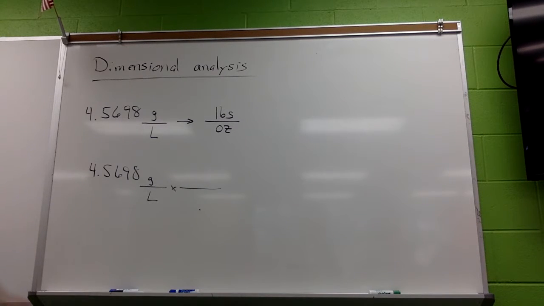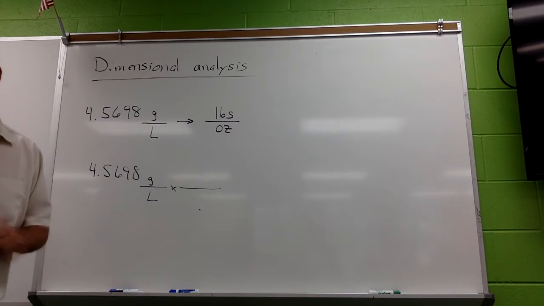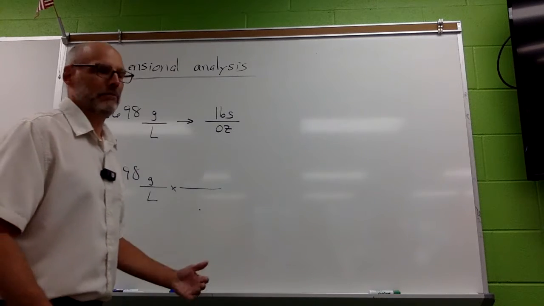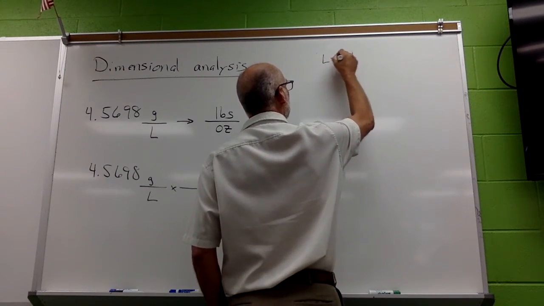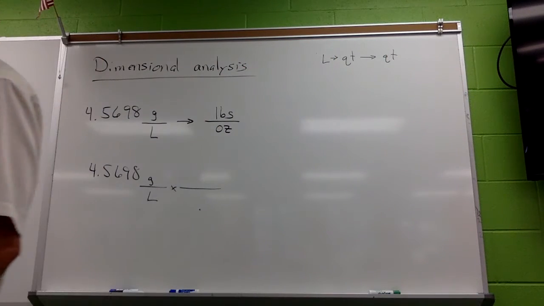Here we go. Does anyone know the direct relationship between liters and ounces? I do not, but we can go from liters to... If you want to go that route, I would probably go from liters to quarts, and then quarts to ounces. Okay, so we're going to go from liters to quarts, and then from quarts to ounces. Now, does anyone know the relationship between liters and quarts?